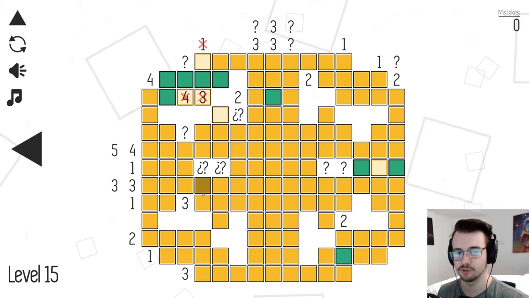3. Interesting. Very interesting. One of these has to be a mine. Why must at least one of these be a mine? Maybe 2, maybe 3, but at least 1. The alternative would be 1 mine here, 2 mines here, and both of these would be 2s, which would screw over this row.